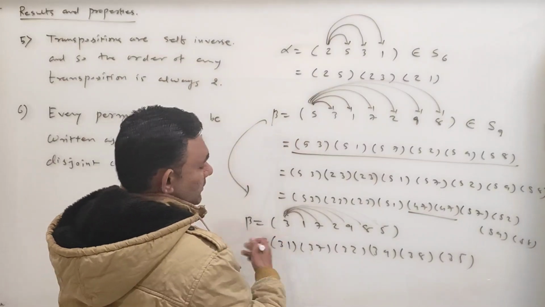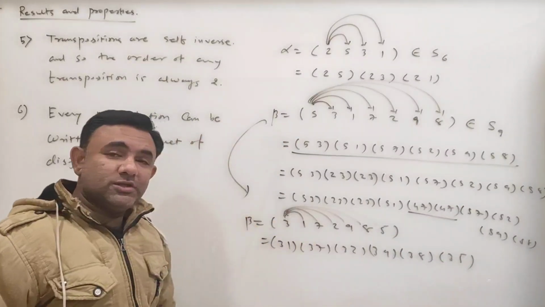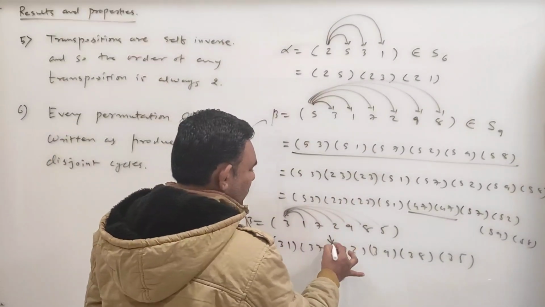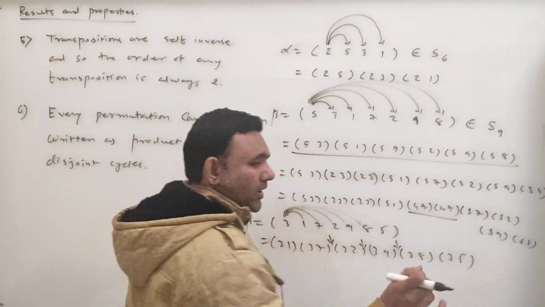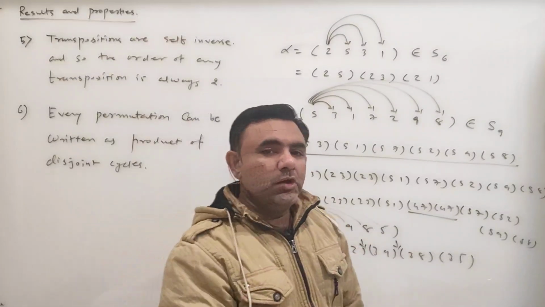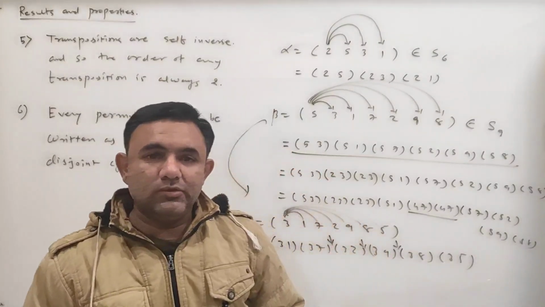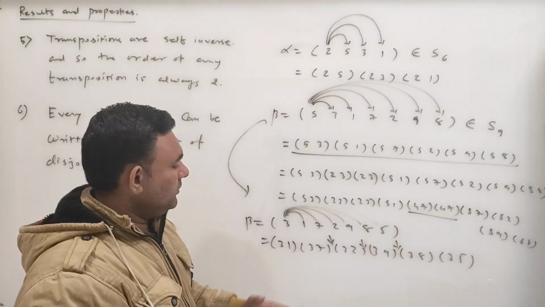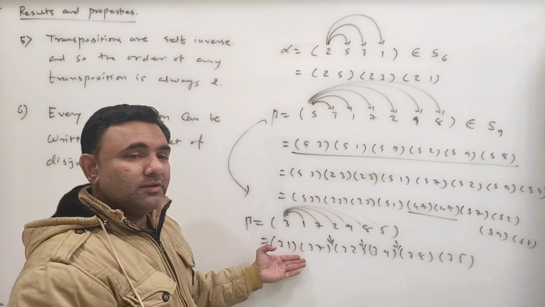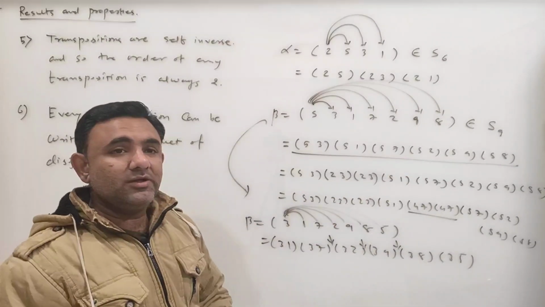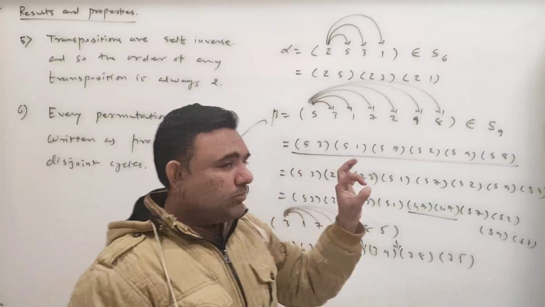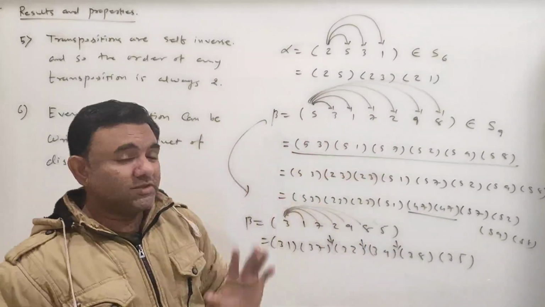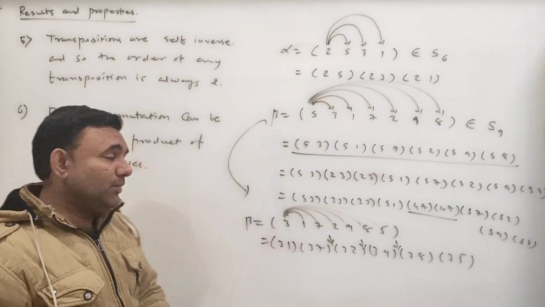So again beta is a product of transpositions. Again you use the same technique here: you insert identity here and you write down identity as a product of transpositions. You write down one transposition 2 times. So again you have this expression, which gives you infinitely many other expressions. So in short, any cycle can be written as a product of transpositions in infinitely many ways.